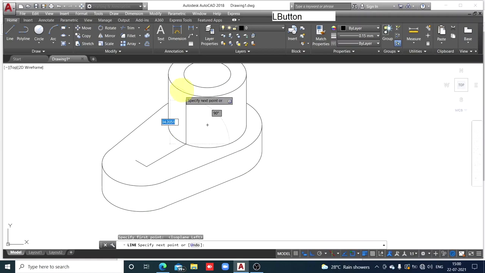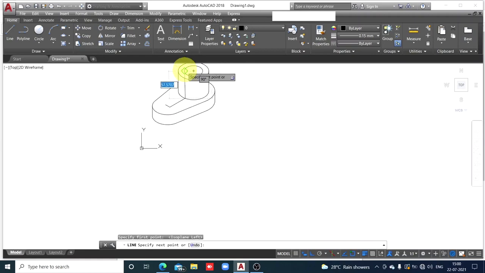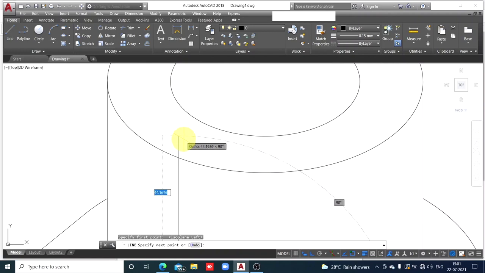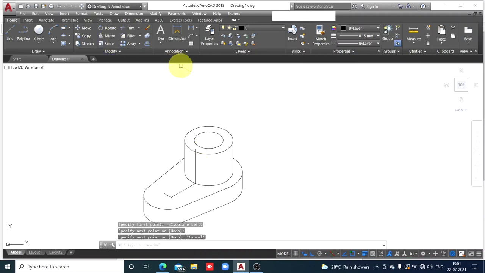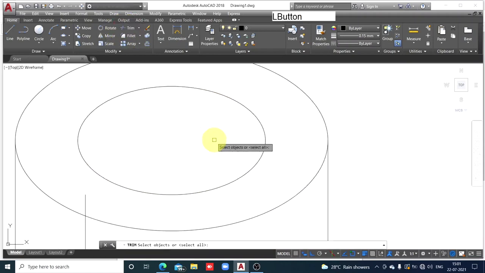So now from this point up to the cylinder, so enlarge it and draw slightly longer line, and that extra portion we can erase afterwards. Or you know height of the cylinder 40, so you can type 40 in command bar and enter, that also you can do. Okay, so now I'll trim it, enter.